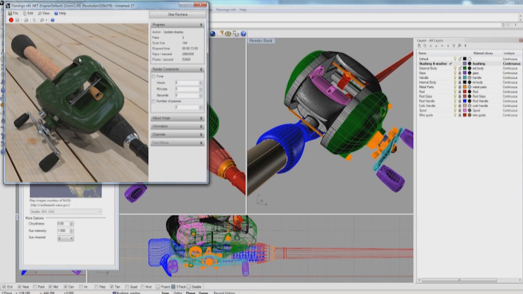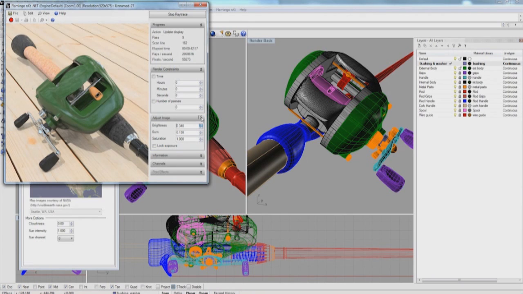Now we can keep tweaking these materials, like that interior housing, for instance, could be a different color. But we can also adjust the image for brightness, burn, saturation right now in the editor while it's rendering. So I'm going to raise the brightness a little bit here. Raise the burn. And after about 12, 13 passes, that doesn't look too bad, and it's only into it 1 minute at the moment. So I'll stop that rendering.